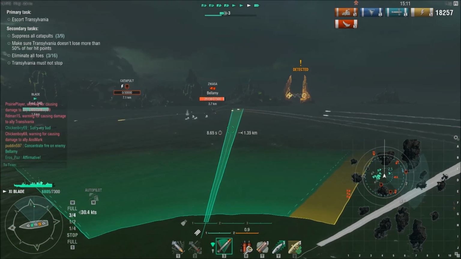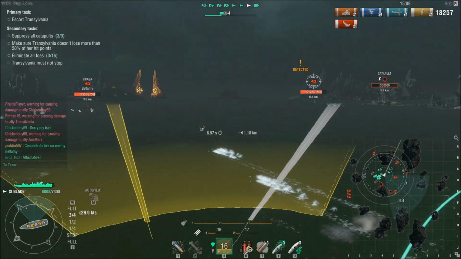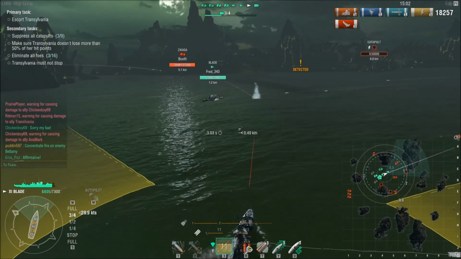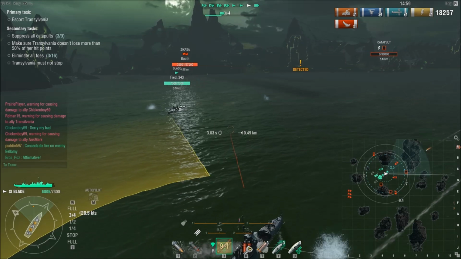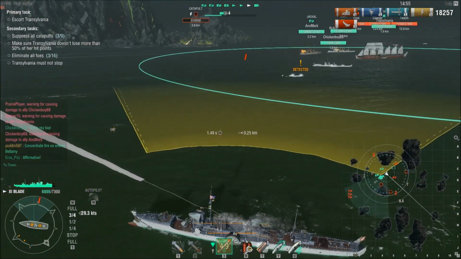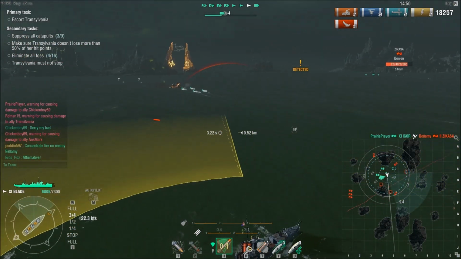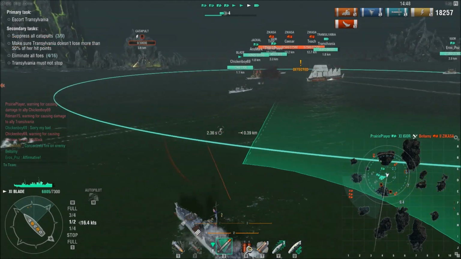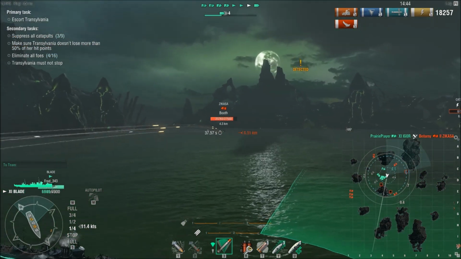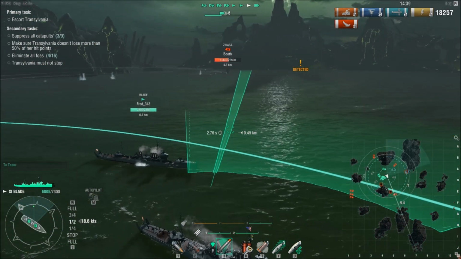Now, if nobody's calling out targets and you see a friendly DD dropping torps on it, try to follow up your attack with his. Focus fire is a very big key to this game. The other very big key is managing your health. Pay attention to your health and try to keep it as high as possible, because as it gets later on, it gets extremely important to have as much health as possible.